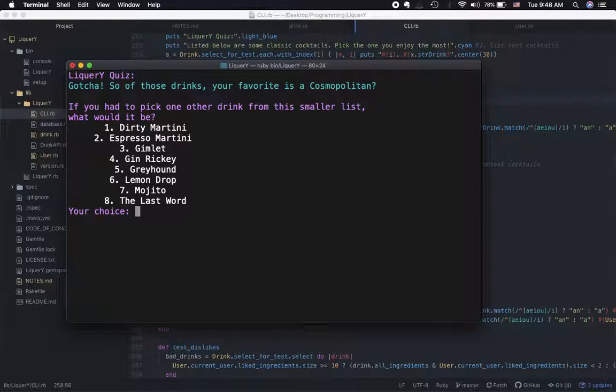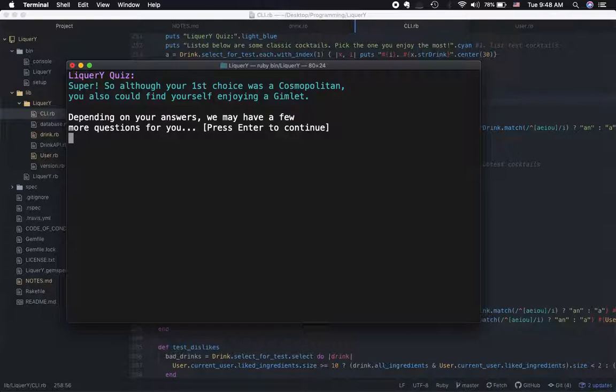It then identifies the ingredients in a Cosmopolitan, and within this same subsection test, it pulls drinks that have similar ingredients and asks you if you might enjoy any of these. Let's say I enjoy Gimlet as well. I'll tell it that. It then has a little more information about the ingredients. It can cross-reference between those two drinks what ingredients you like.